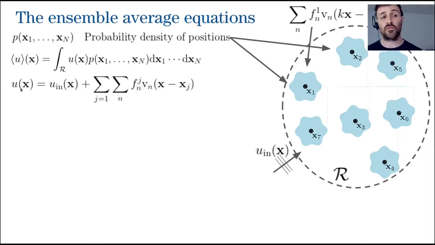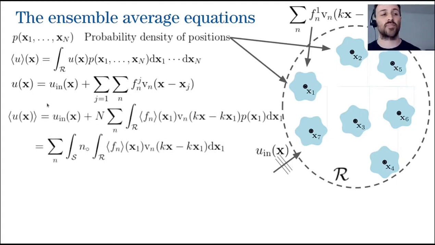So for example, if I took the total field u that equals the incident plus the scattered field from each of the particles, now we have a sum over j because each j is a different particle with a different center. We can average this equation by multiplying on the left and right by the probability density and integrating over all particle configurations. Once you do that, you'll find that the particles become indistinguishable because each of these particles has been integrated over all their possible positions. So the sum over j disappears and just becomes capital N, the number of particles. The whole sum just disappears, because each of the things summed becomes the same. So that's a nice magic trick. A very large sum has been replaced by just an integral.